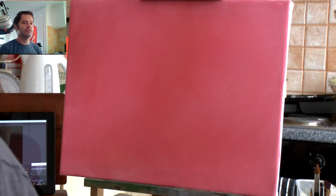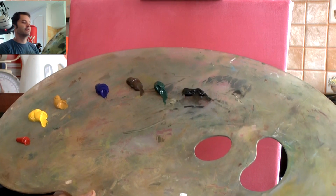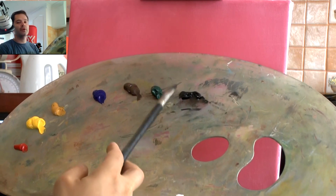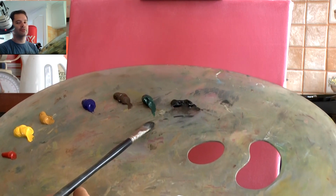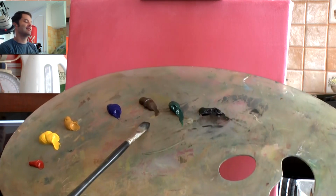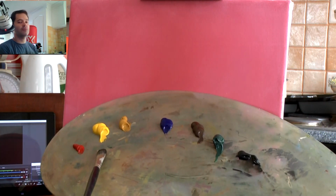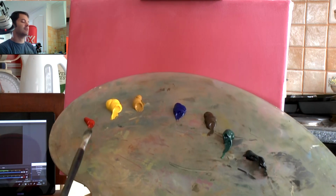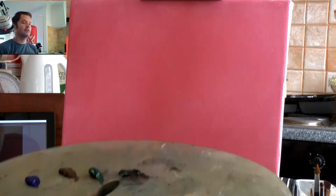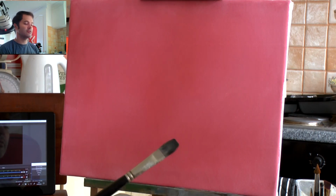So, my palette of colours, here we go, here's the palette of colours. I don't know what I need, so I just put these ones on. Got some black, which I probably won't use, but it was on there already. And some Viridian green hue, which is really phthalo green. Some burnt umber, ultramarine blue, yellow ochre, chrome yellow, which is a mix. It comes out of the tube like that. It's a mix of yellows. I don't know what it is. Cadmium red deep and titanium white. And that titanium white has a bit of chalk mixed in it because it was one of my experiments. And as I'm powering through paint at the moment, I'm using whatever I can get my hands on.